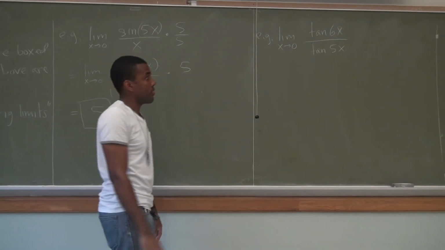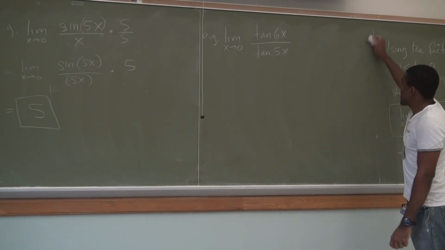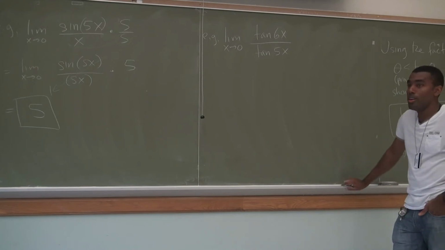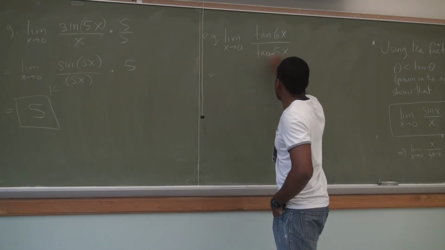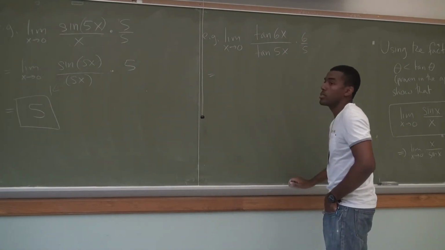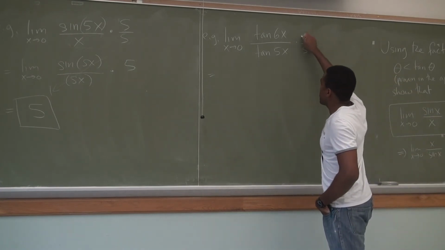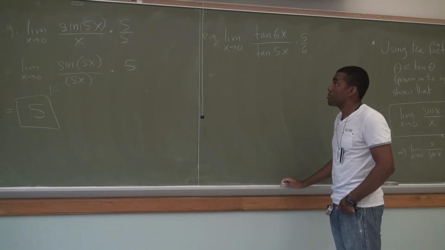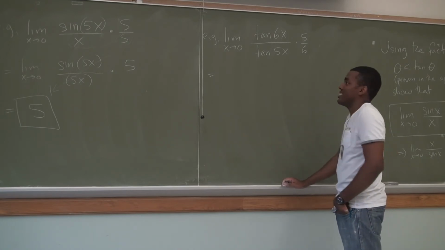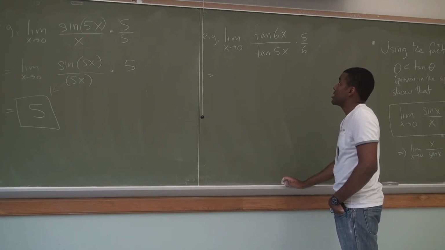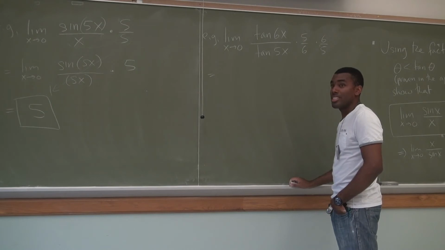Okay. What about a problem like this one? 6 over 5. You think it's going to be 6 over 5? Okay, tell me how. Because you multiply everything by 6 over 5. You want me to just multiply everything by 6 over 5? How's that? You can just turn it around. What do you mean do both? Like multiply by 5 over 6 and 6 over 5. Okay, does that help?